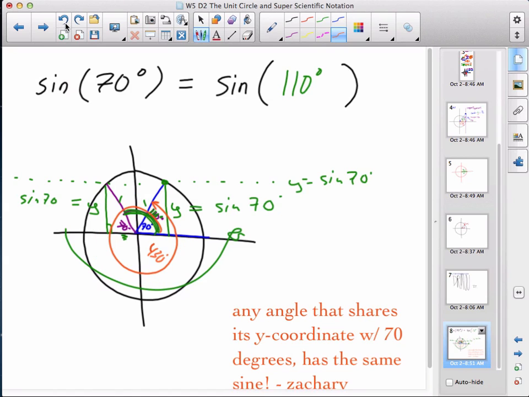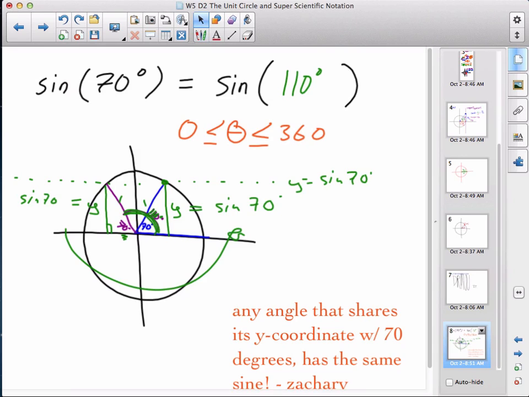Indeed. To save ourselves some of the headache, sometimes it's nice to just think of angles where theta is between and including 0 and 360. Sometimes that's helpful, because otherwise you can say 430 or 790 or 1150. I can't, too much addition there. I lost it. But let's try and keep the angle between 0 and 360.